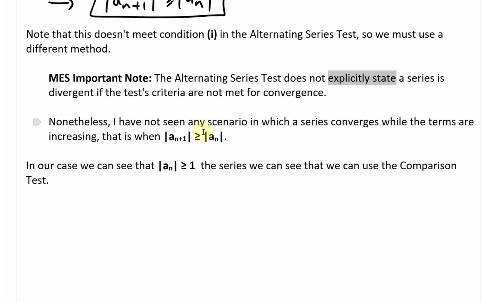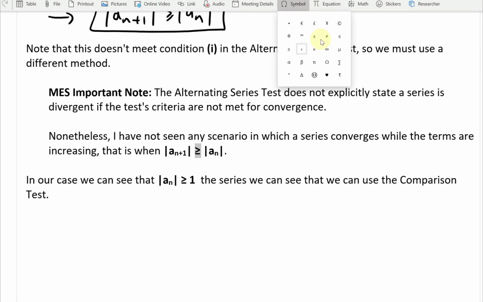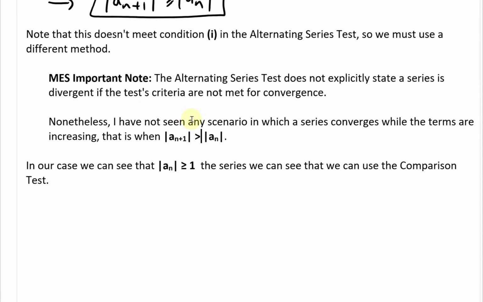Or actually, more specifically, this is when it's strictly greater than. The reason is that if it's equal to it, that can happen when it's equal to 0, for example. So this increasing is always greater than. In case we have a scenario where they're all equal to each other and all equal to 0, then that's just a trivial case in most cases.